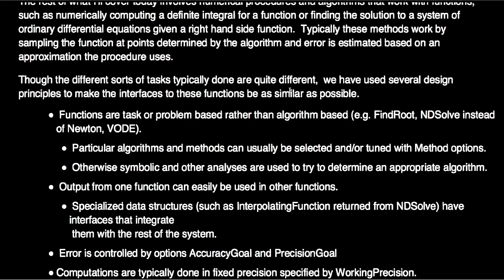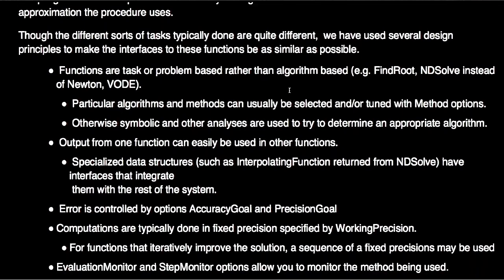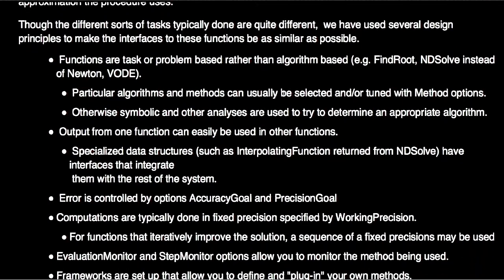So, functions based on functions. Again, they're task-based. Output can be used easily. Errors are controlled by options, AccuracyGoal and PrecisionGoal. I'm repeating myself, but those are really important points. And we can also use things like EvaluationMonitor and StepMonitor to see what's going on with the method sometimes. And there are frameworks that allow you to sometimes plug in your own methods. It's not always easy to do, but we do provide the possibility.